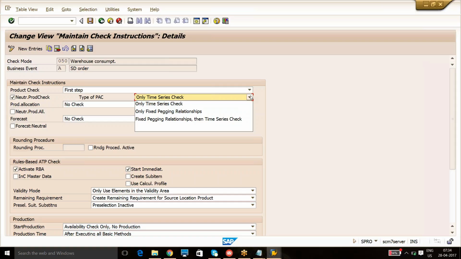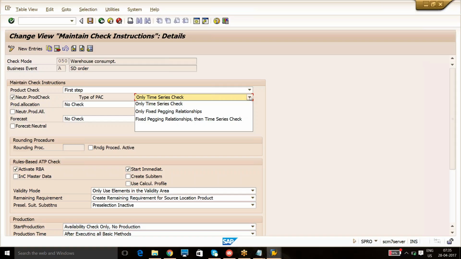No, fixed pegging, like, no, means you told me, but that's why I said, just explain it to me again. The fixed time series I know, but the fixed pegging relationship, if you can explain. Yes. So when I say a pegging relationship, you have a demand.